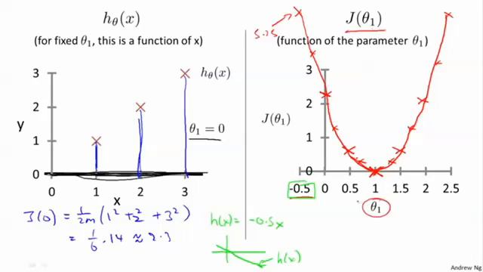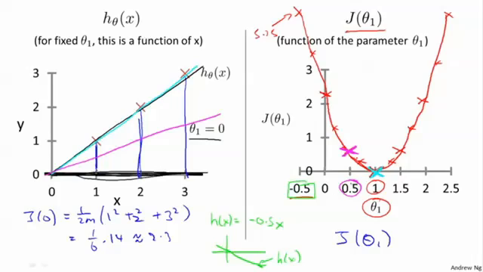To recap, each value of theta 1 corresponds to a different hypothesis or to a different straight line fit on the left. And for each value of theta 1, we could then derive a different value of J of theta 1. For example, theta 1 equals 1 corresponded to this straight line fit through the data, whereas theta 1 equals 0.5, this point, shown in magenta, corresponded to maybe that line, and theta 1 equals 0, which I'm going to show in blue, that corresponds to this horizontal line, right? So for each value of theta 1, we wound up with a different value of J of theta 1, and we could then use this to trace out this plot on the right.